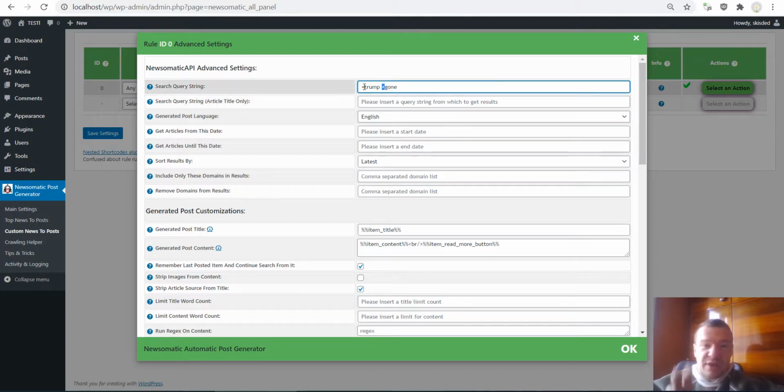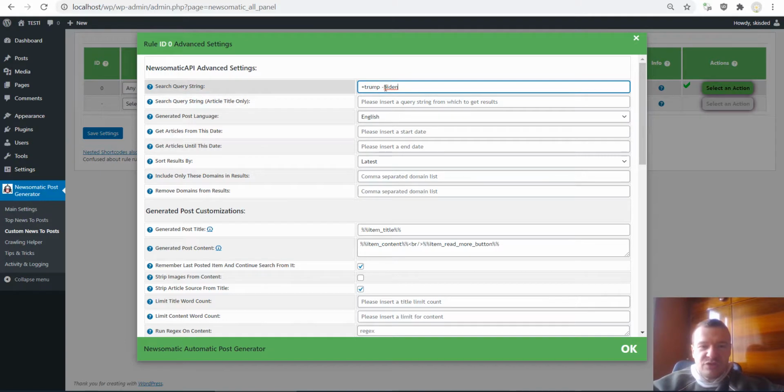force other keywords. And one more feature that I want to show you is the negative keywords. So you can add a minus here, then the plugin will import content which matches Trump but does not contain gone. So let me demonstrate this with you.